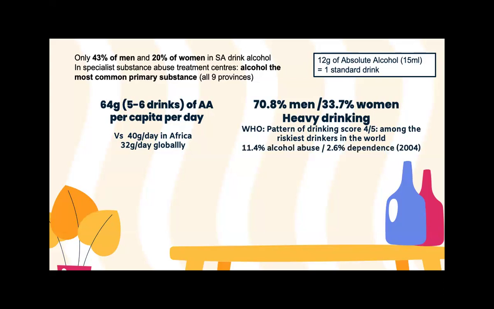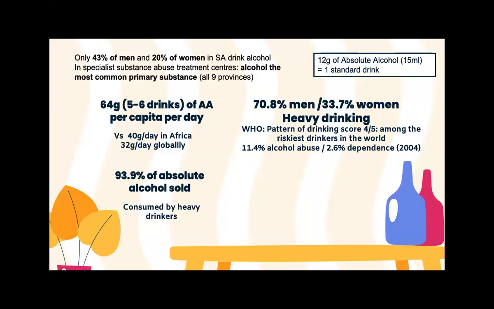From those people that are drinking, 11.4% will officially meet the criteria for alcohol abuse or hazardous or heavy drinking, and 2.6% of them will actually be dependent on alcohol. So what's interesting, and this is important from the industry point of view, is that the industry will often say, well, we are providing alcohol for social recreation and we can't help the few that are heavy drinkers. It's their responsibility.